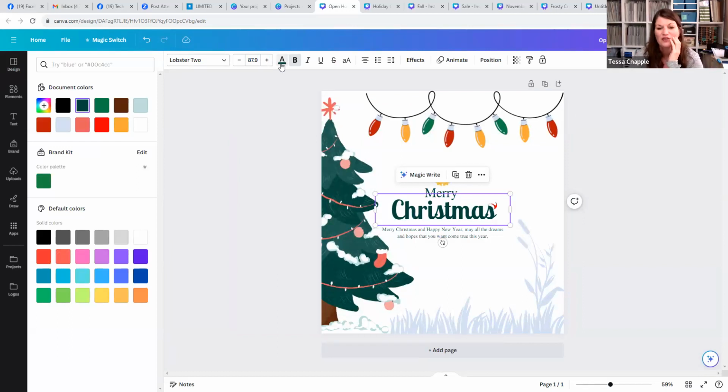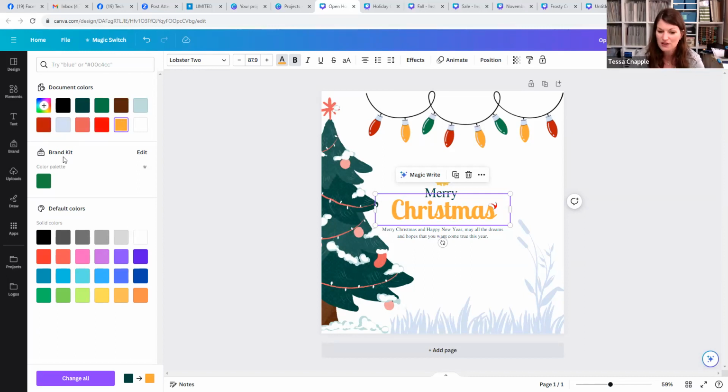Okay, here we go. So like I chose this one, it was one of theirs. I clicked into Christmas, and then I went here to color, and this is what was helpful to me: it pulls in the document colors. It's telling me these are the colors in the graphic that you chose. And so if I wanted to do something to coordinate, I could change the color. Maybe I don't want the dark one, but I can choose this, and it's still going to coordinate with the lights. I don't have to go figure out what color that would be. It's kind of choosing for me.